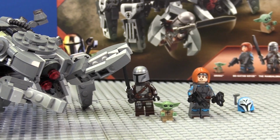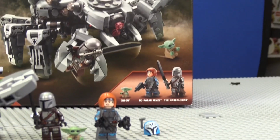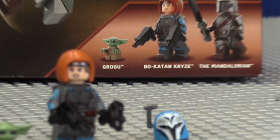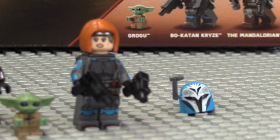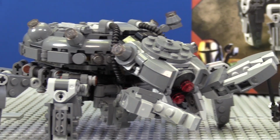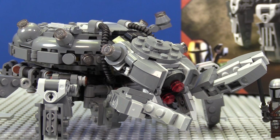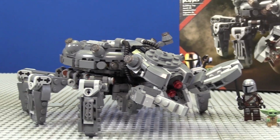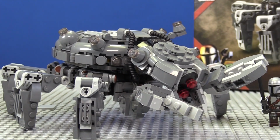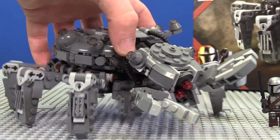But it's not going to sell well, because it's ugly. The only thing going for the set is it has one of the most gorgeous minifigures of all time, which is a lot, to be honest. It has a lot going for it. But, however, the build is terrible. They did not need to make it. It does not look like the guy. It does not come with the alien that even lived in there. Even if it did, it still would have sucked. But it doesn't even come with the alien who lives in this spider droid, spider tank, whatever.